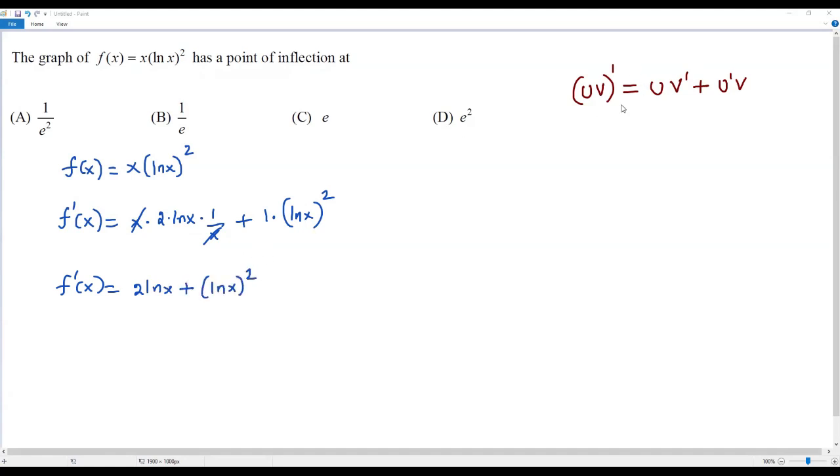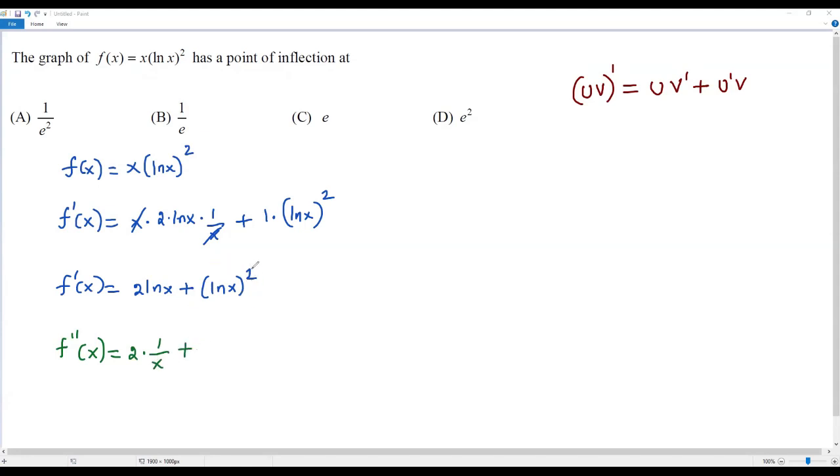Okay, now I have to get the second derivative of the given function, that is f double prime of x. When I want to find the derivative of this, I have to consider the constant which is multiplied by the variable part. If there is a constant multiplied by the variable, I keep the constant as it is and get the derivative of the variable alone. So when I get the derivative of this part, ln x, I am getting 1 over x. Okay, now let's do the derivative of this one.